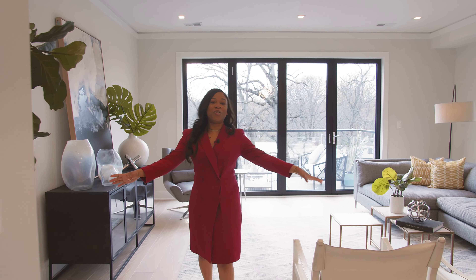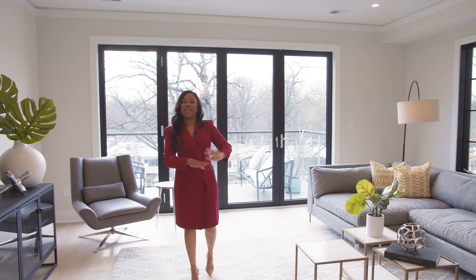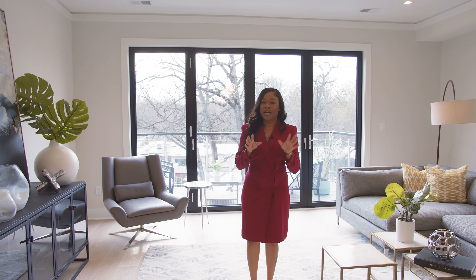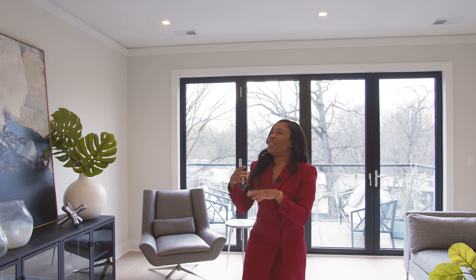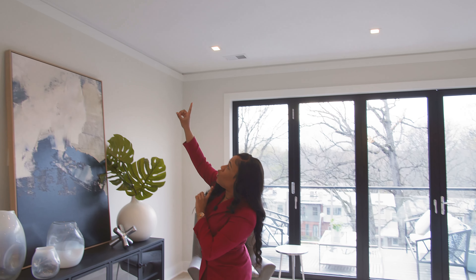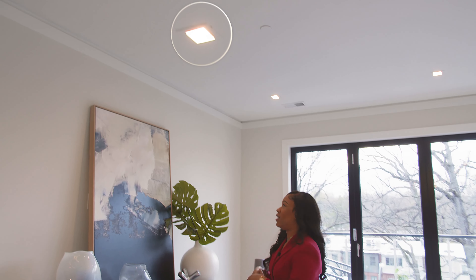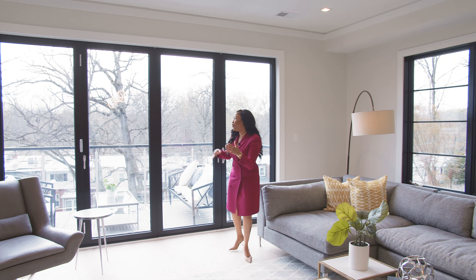We are coming into another place where you have space to entertain, watch movies with your family — you name it. But I want to point out something that the developer did that I really loved. You know how you typically have the circular recessed lighting? The developer decided to go with these square ones, so it makes it look more modern — you just don't see that often at home.